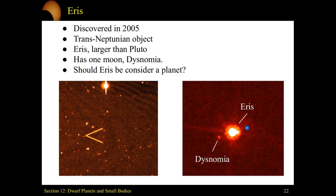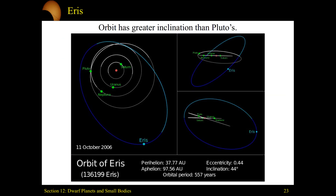The question becomes: should Eris be considered another planet that just has a moon going around it? These images show how Eris was discovered — it's this little spot that we saw shifting just a little bit, and that was enough to confirm that Eris was out there. Looking at Eris's orbit compared to Pluto's — if Pluto goes in and out of the ecliptic plane at 17 degrees, here's Eris, an object more massive than Pluto, flying around at an inclination of 44 degrees.